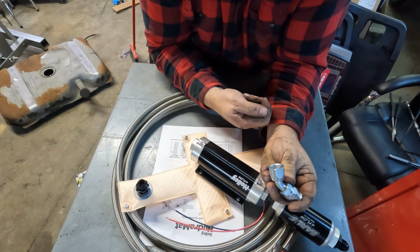Okay, I apologize for the detour, but I got distracted. We're gonna very carefully clean out this lower A-arm, get the ball joint, the bushings, and the sway bar link out. And the key here is to be careful. You don't wanna damage anything.